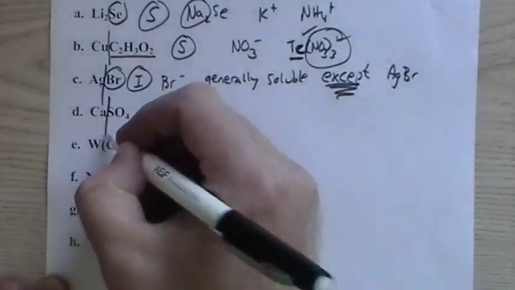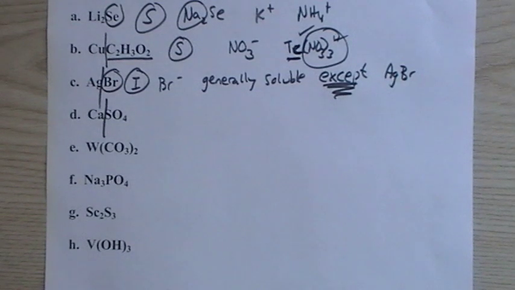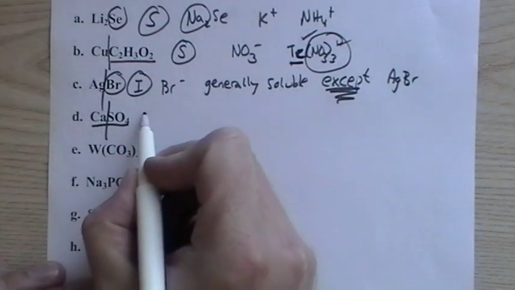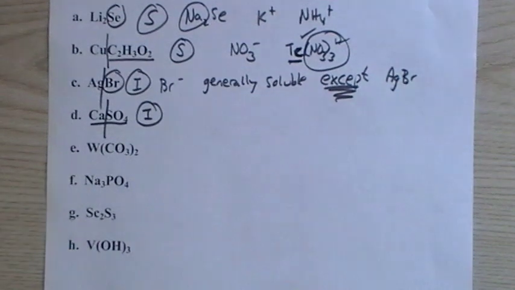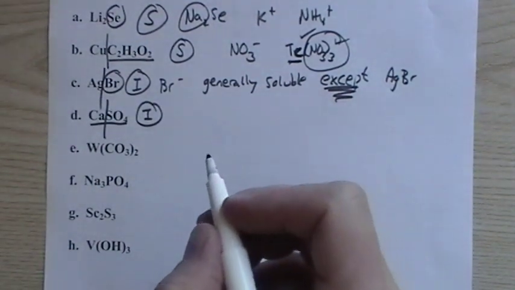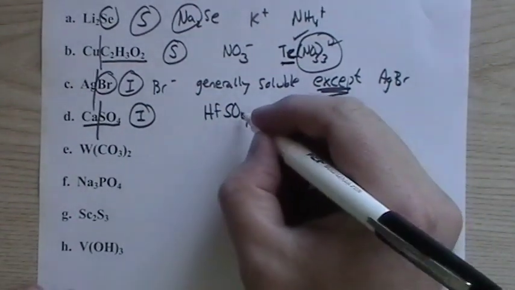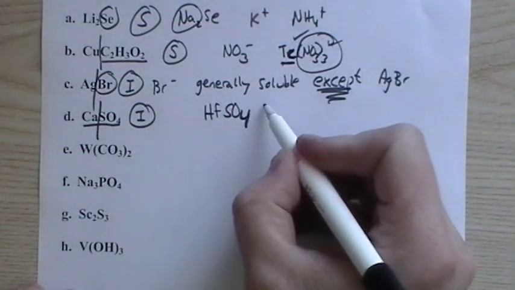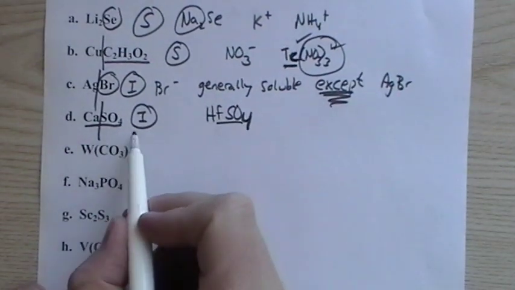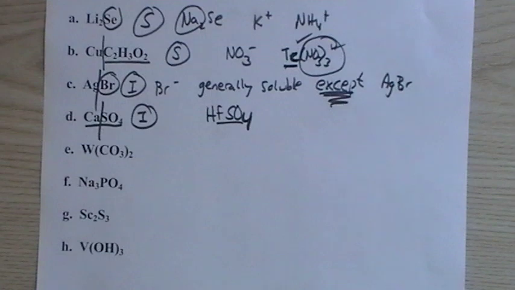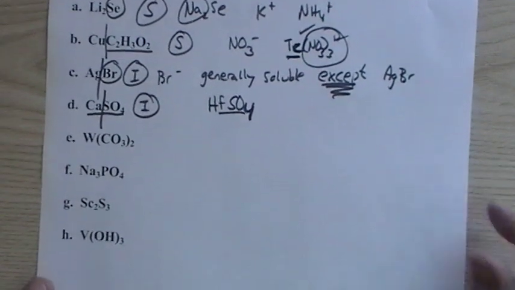So we go to the next one, calcium sulfate. Looking at the rules, there's nothing about calcium, but there is about sulfate, and the sulfate rule is that most sulfates are soluble. Once you've checked that, you should know the exceptions, and one of them is calcium sulfate. If you had, say, hafnium sulfate, there's nothing about hafnium in the tables, even as exceptions, so you'd have to assume it is soluble. But sulfates are generally soluble except for calcium, strontium, barium, silver, mercury, and lead sulfates. So you should know those exceptions.